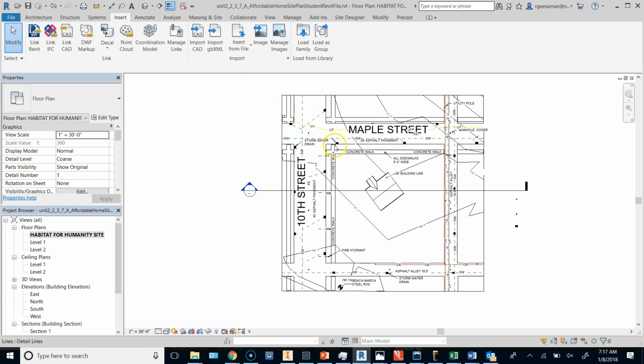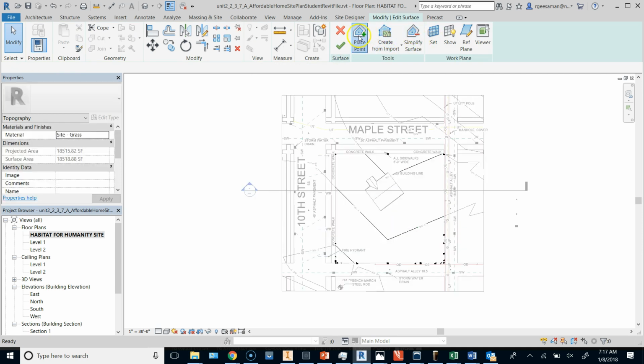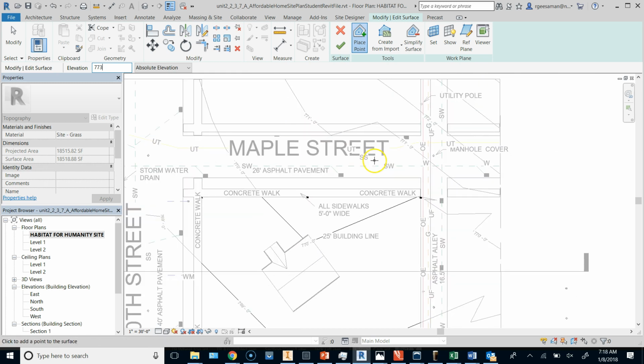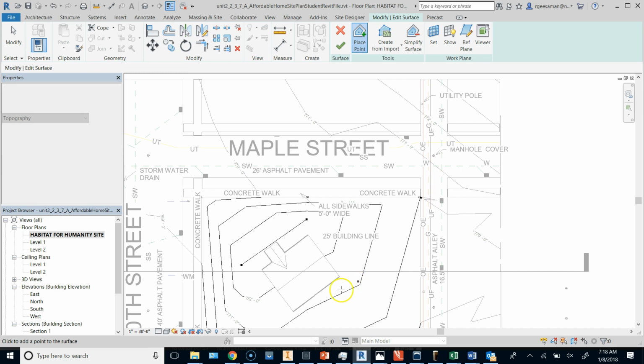I'm going to draw in some points now. So up on massing and site, I'm just going to select my split region down here. I'm going to click Edit Surface. I'm going to put in some points, and I'm going to put them in at 773 feet. And you say, well, how on earth are you picking 773 feet? Well, because I got 772, 771. I just want to be a couple feet above that. I'm randomly picking it at this point. And at 773, I'm going to draw a region just around the house.